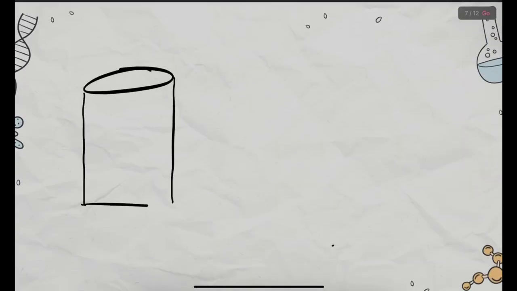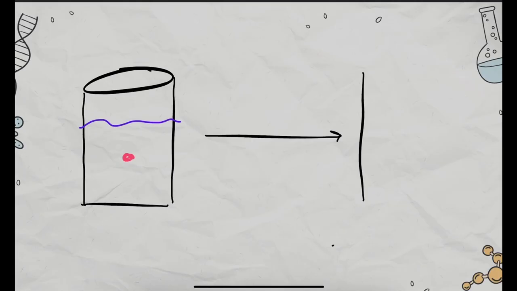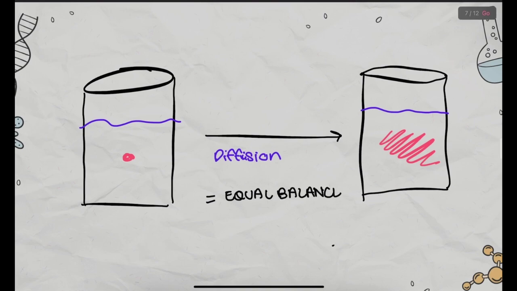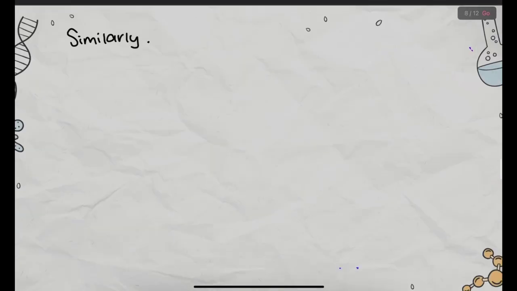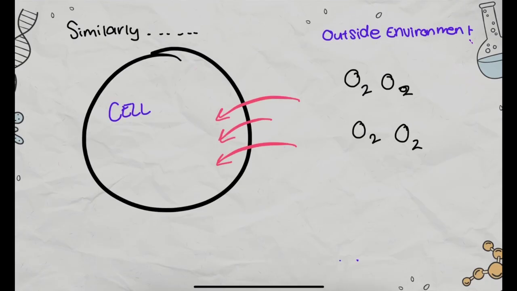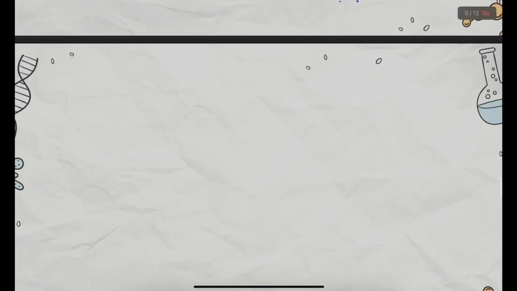So, for instance, if we put a small drop of pink dye in water, it will first start off with a high concentration in a certain area, but then will spread equally throughout the entire cup through diffusion, therefore balancing out the concentration throughout the water. Similarly, if certain molecules such as oxygen exist in a high concentration outside of the cell, diffusion will take place so oxygen molecules can go inside the cell, therefore allowing the cell to complete basic functions such as cellular respiration.